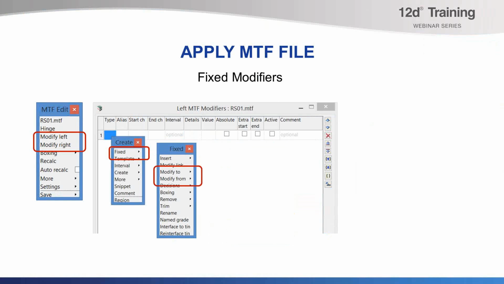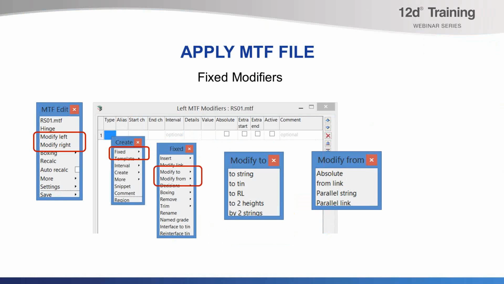I did want to come on then and have a look at some of the modify to and modify from options. Again, we did have a look at the to a string option, but there are actually a number of other commands in there. So you can imagine my project's a bit of a hodgepodge because I'm trying to use all these different modifiers and give you examples of how you can use them. So just bear with me with that. But we'll flip back to 12D and I'll start to go through some of these other options in there and where they can be used.